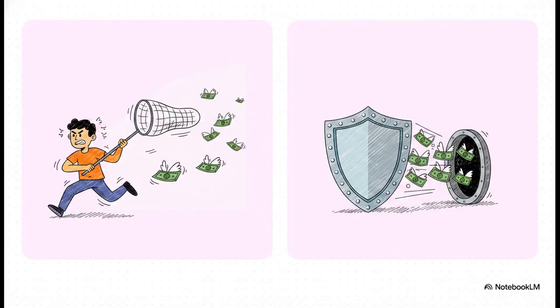Right now, we're stuck in this totally flawed reactive pay and chase loop. Money goes out the door, and we audit it months or even a full year later. By then, the errors have compounded, and trying to recover those funds is incredibly costly and difficult. It's a nightmare. We need to shift to a proactive, prepayment structural integrity model where anomalies are caught before a single dollar is ever distributed.